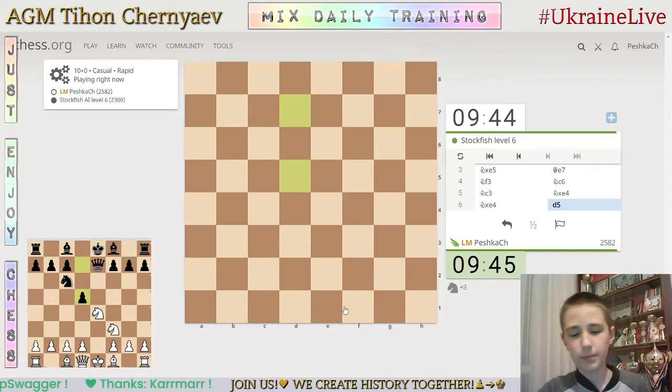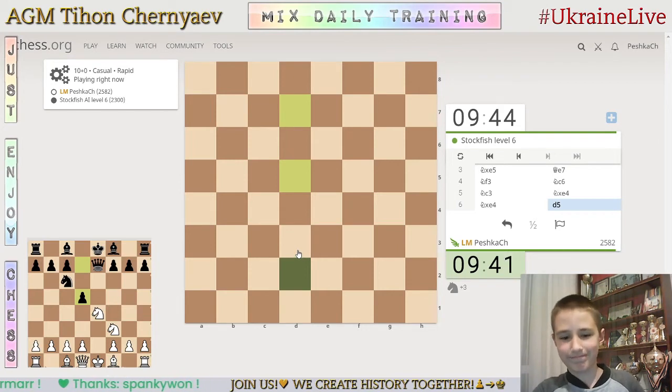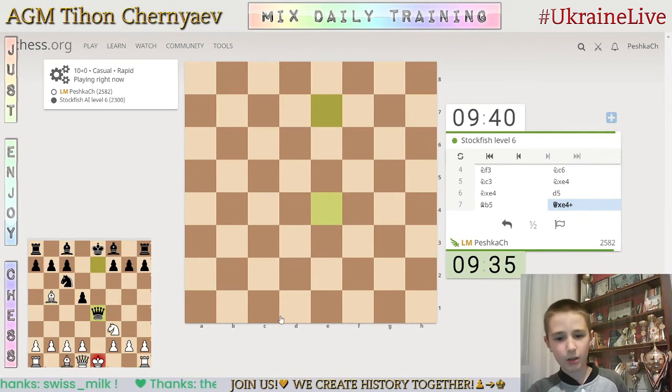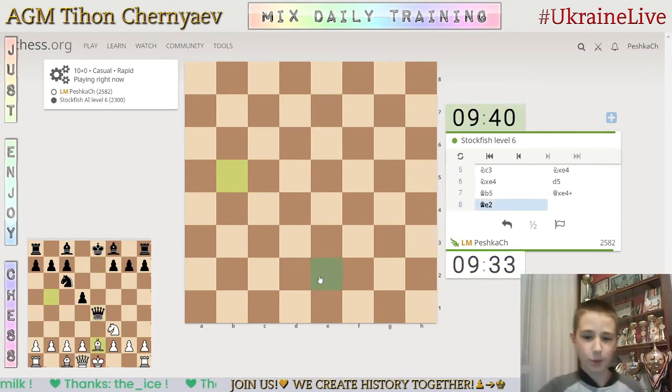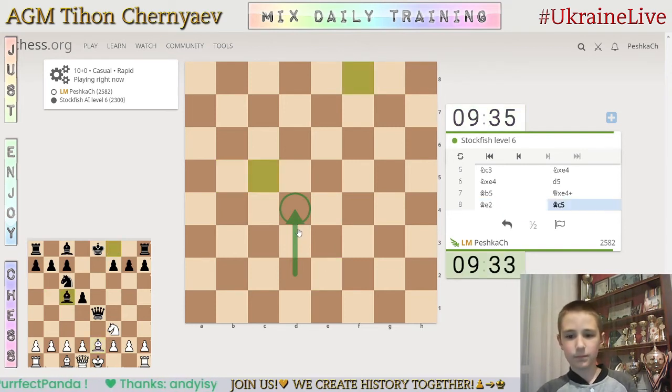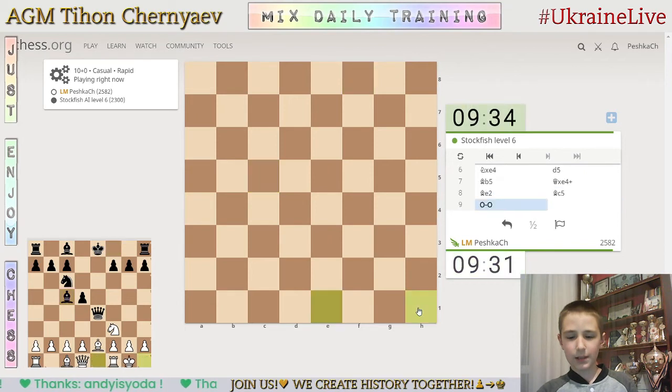Ow. That's not nice at all. Trying this after he takes it like 94. Here I can come back Bishop E2 and then D4. Castle.